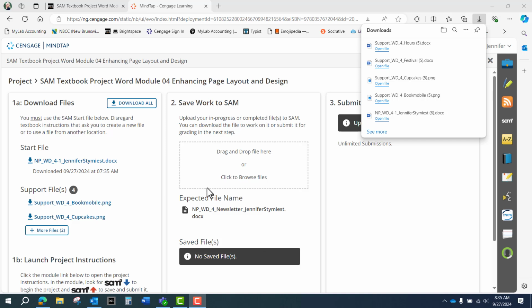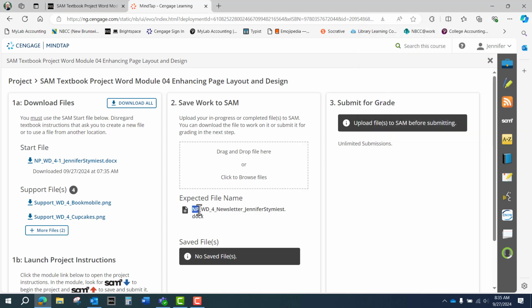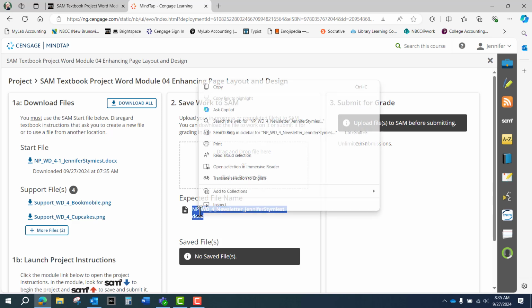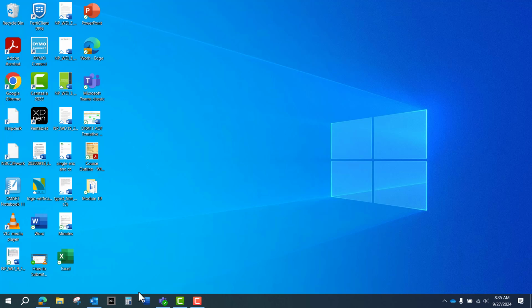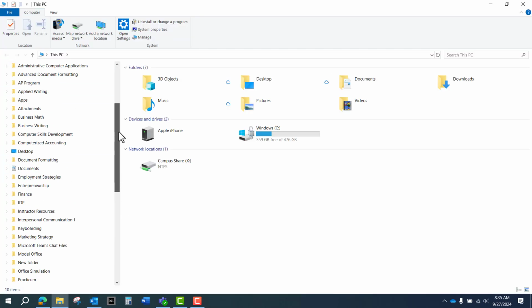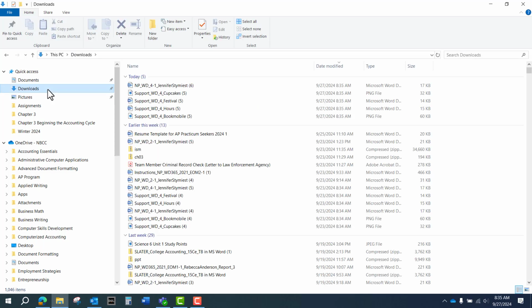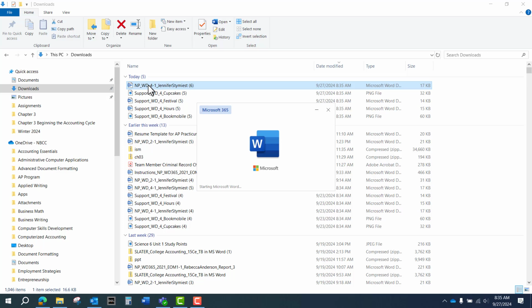Okay. Then I'm going to copy my expected file name, go to my downloads, and here is the document I'm starting with.